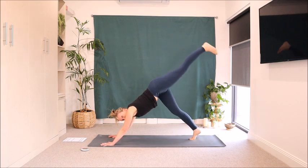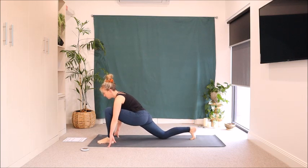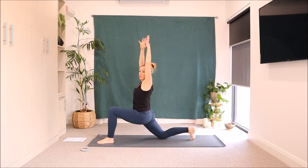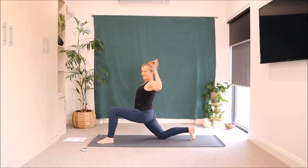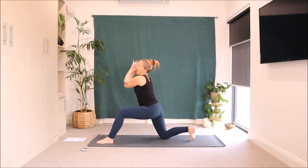Let's raise the left leg up and step all the way forward and drop the back knee down. Good work. Raise the arms up, left knee stacked over the ankle. And draw those arms down to goddess arms, spread the fingers, feel that chest opening. We're going to move into eagle arms, so this time we'll bring the left under the right, breathing in and exhale.